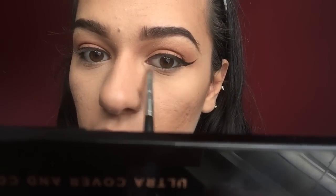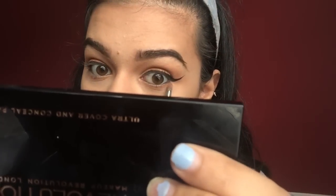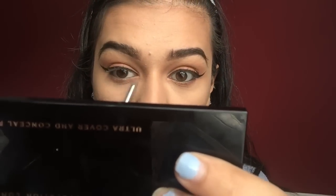I'm going to take a pencil brush — this is from Sephora — and take that Frappe color from Makeup Geek and put it right along the bottom lash line. Then I'm going to take that same orange shade from the Maybelline quad. I think what really makes the eyes pop is the black eyeliner, the black pencil, and then the orange around it — so beautiful, especially for brown eyes.